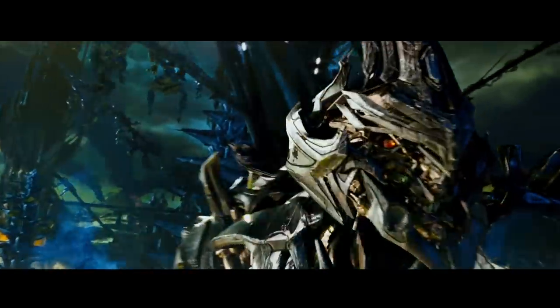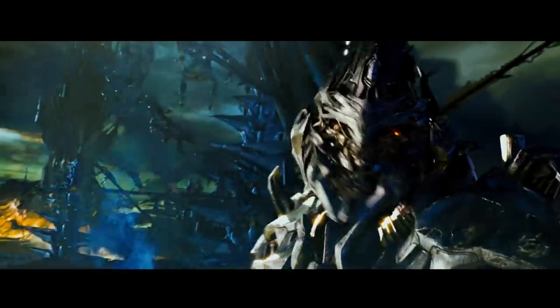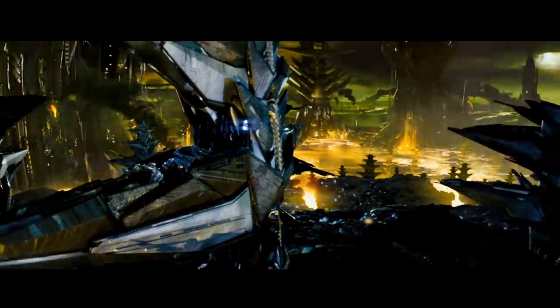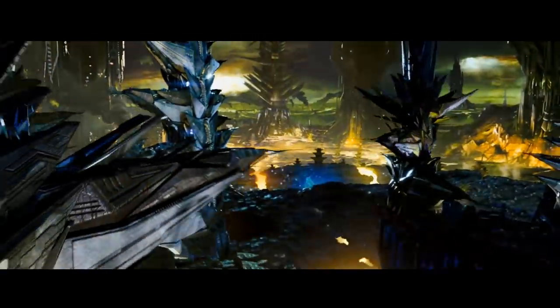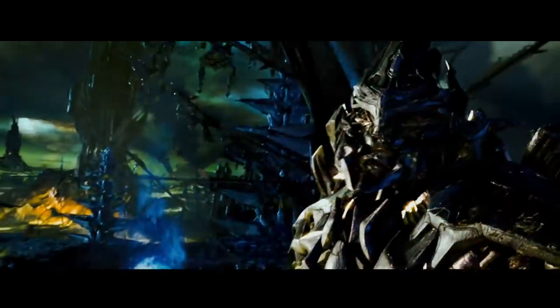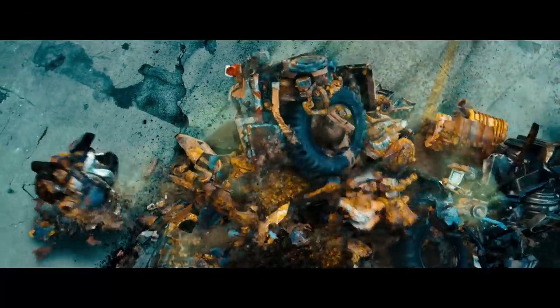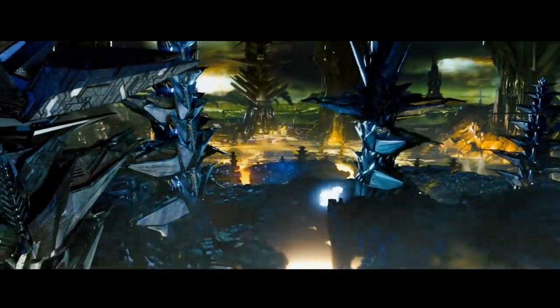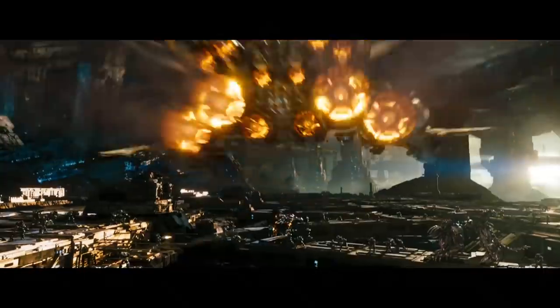In addition, the atmosphere is a toxic green, the ground is all rocky, and we can see a bunch of dead robots hanging off one of the towers, all appearing to be corroded. The only explanation I can think of is some type of nuclear or chemical weapon. This can explain why the atmosphere in this portion of Cybertron is green and why the ground looks completely different compared to the rest of Cybertron. To further back the chemical weapon theory up, chemical weapons do exist in the Bayverse — a prime example being Sentinel's Rust Cannon, which was able to rust any Transformer it came in contact with. So a weapon that could corrode those bodies and make the terrain look this hellish would not be far-fetched.